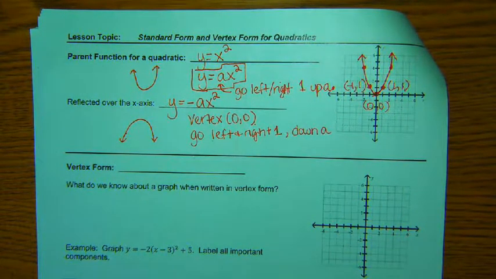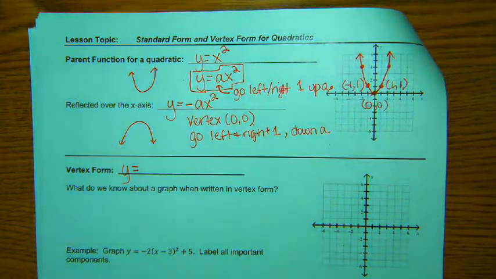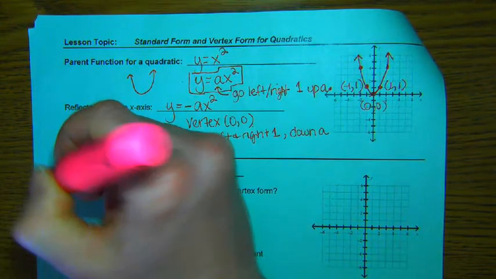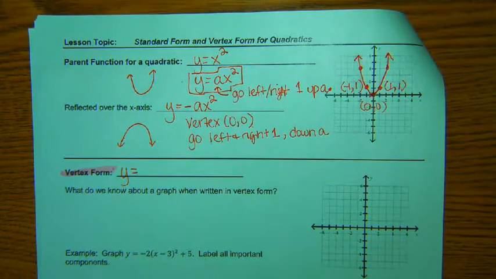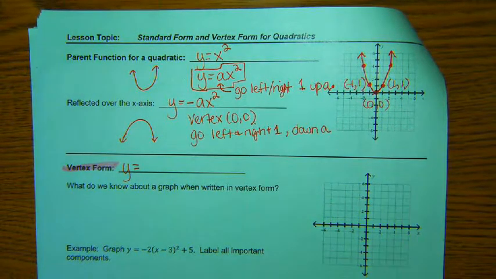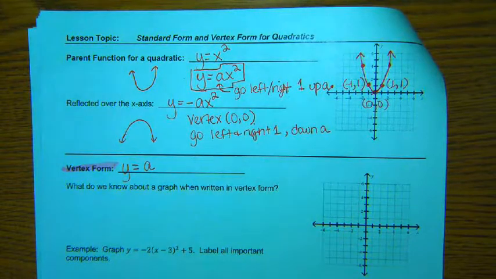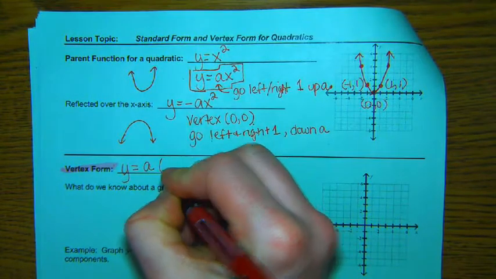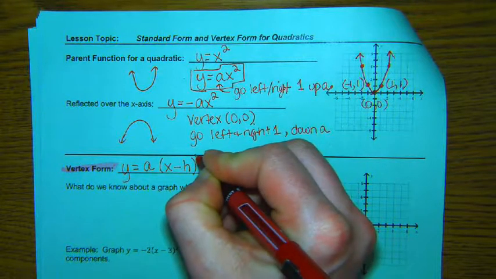Yesterday, day 2, we saw these things that look like this. And in math, we are not creative. Us math folks are not creative. So when something's in vertex form, guess what you can tell? The vertex. Vertex form gives you the vertex. All right, here's how they look. We're still going to have an A in front. And then I'm going to have in the parentheses x minus h, parentheses squared, plus k.